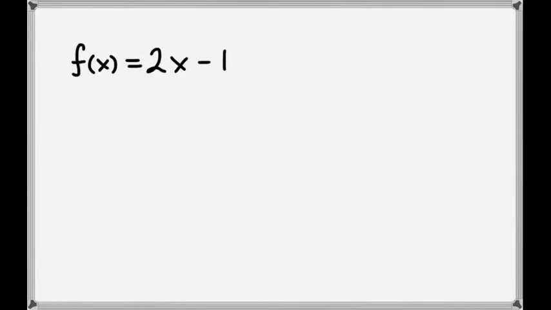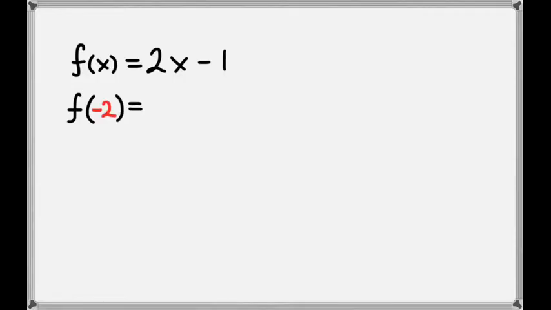In this lesson we're going to combine two things that we've already done to see how we can plot points from a function on a graph. So the first thing we want to do is look at the function f of x equals 2x minus 1. And we want to evaluate this function at a few points so that we can graph those points. The first one we're going to look at is f of negative 2.